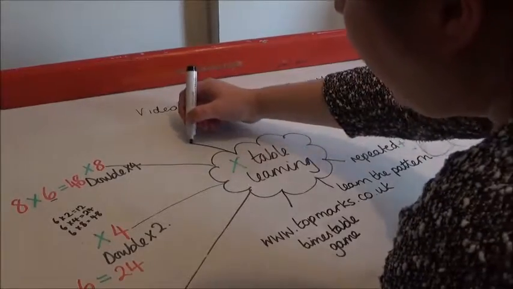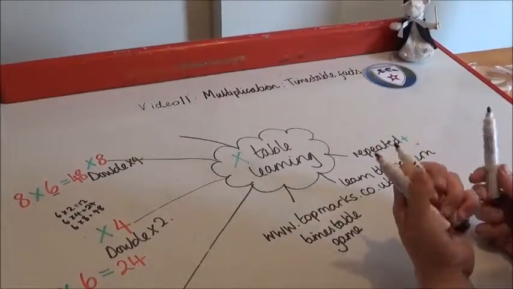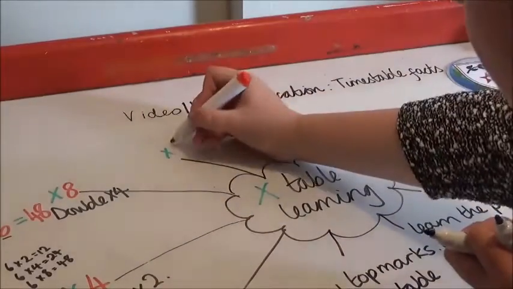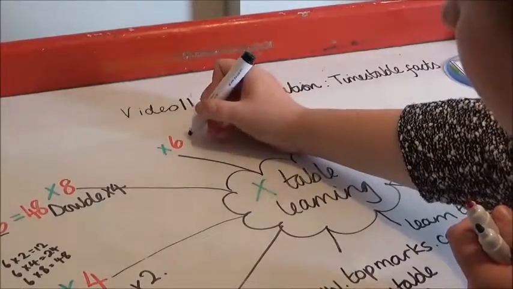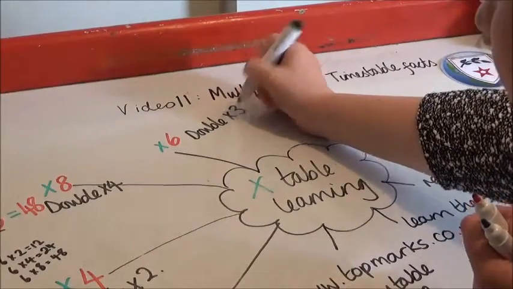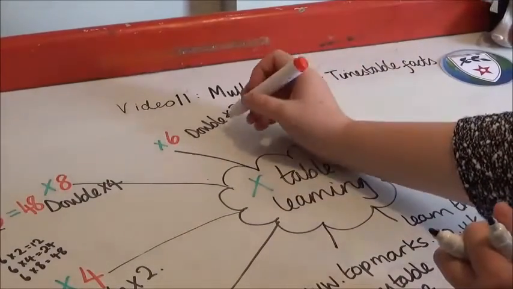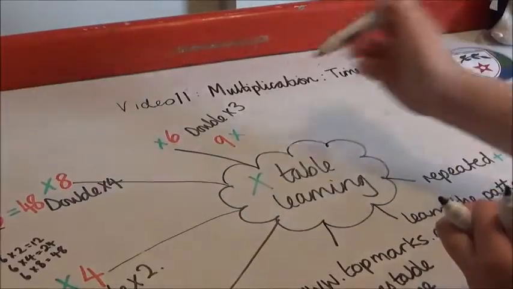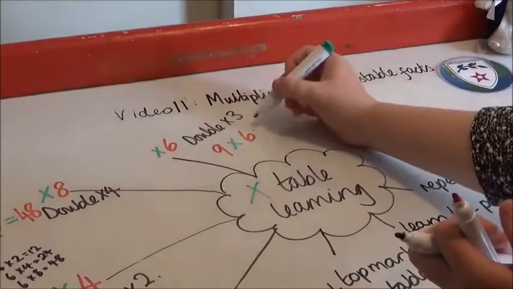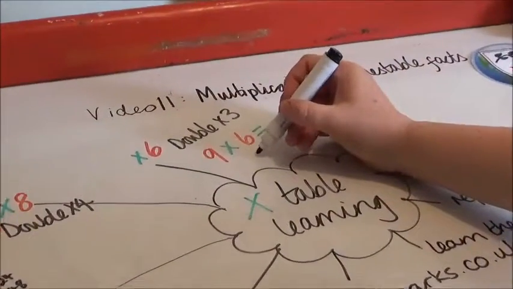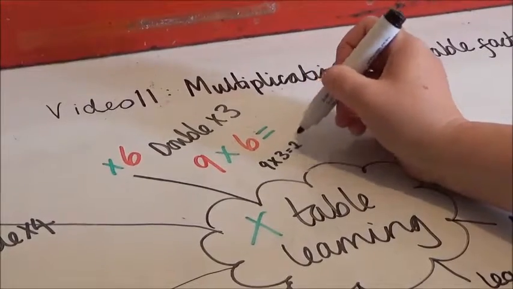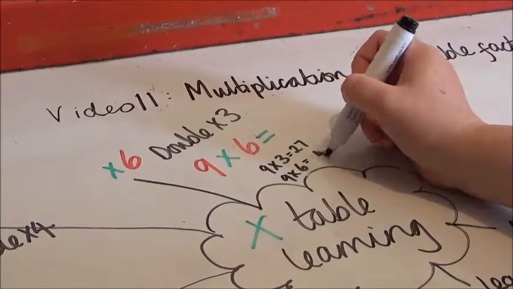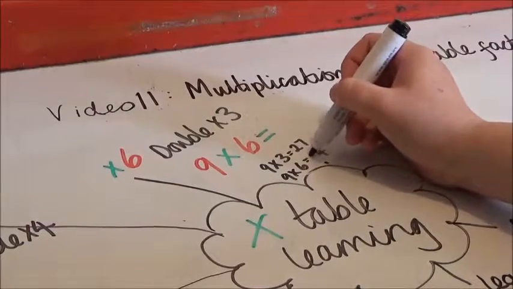So the next bit from our times table cheats, if you want to call it. It's not a cheat, it's just what times table means. We've got timesing by 6, and timesing by 6 is just the same as double times by 3. So I could have 9 times 6 is the same as, in my head I'm thinking, okay, so 9 times 3 is 27. So 9 times 6, I just need to double that. Double 7 is 14. Carry the 1. Double 20 is 40. Add that one is 54.